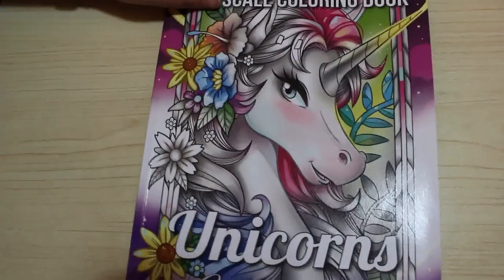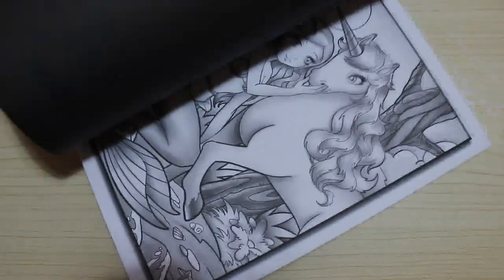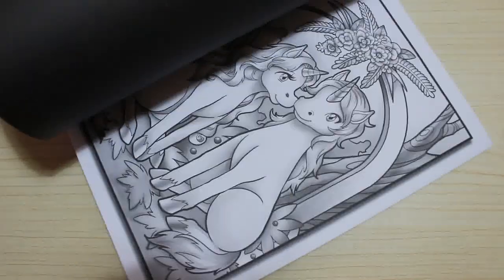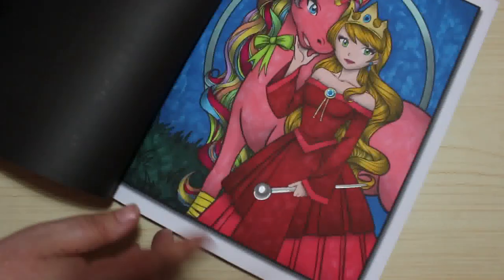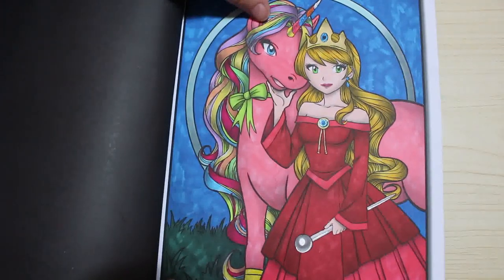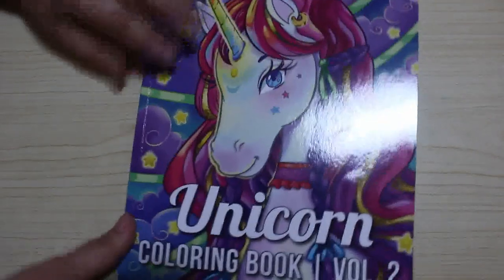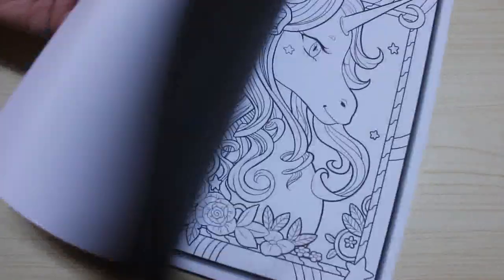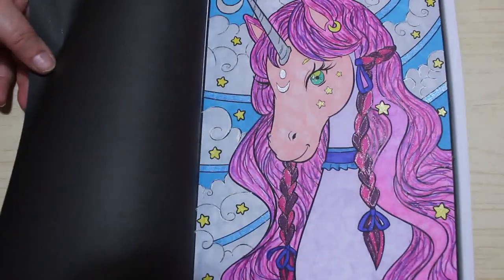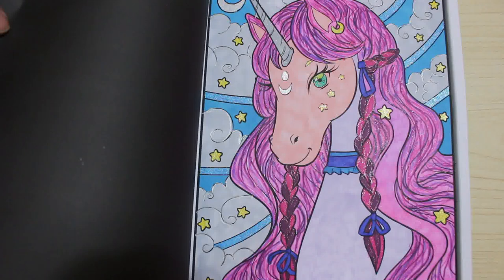Next I've got Unicorns — the Unicorns Greyscale book. The one I've coloured was done with Arteza Everblend markers, because they're like my go-to markers, and there's some gel pen on there for the glitter on his horn and her crown. I really like that book. And of course I've got Unicorns Volume 2, which is the line art. I've only done one in here — the body is a different colour to the head because a particular colour ran out and I had to change it. That was done with Touch New or Touch 5 markers, gel pens, and Wink-a-Stella.